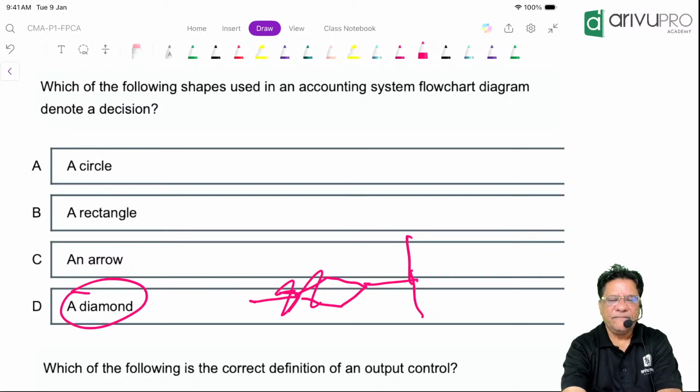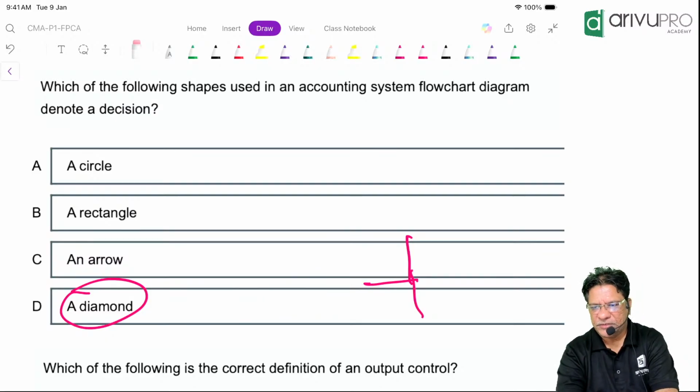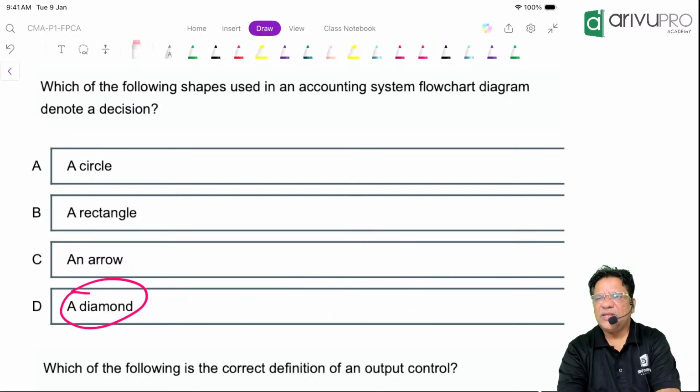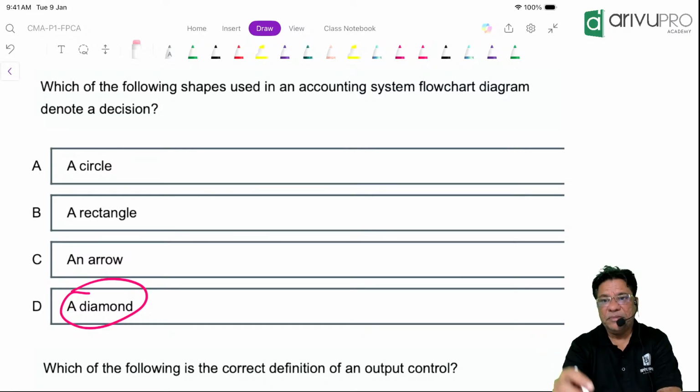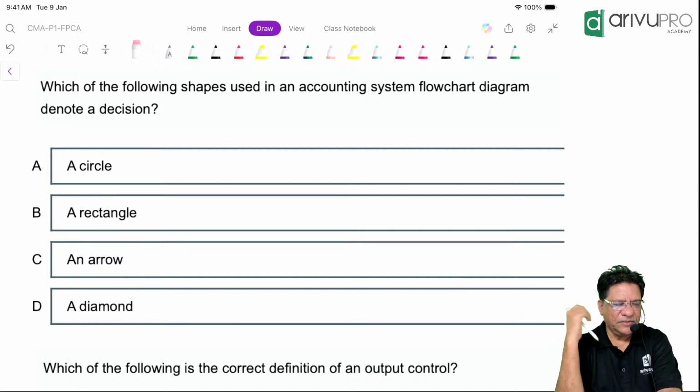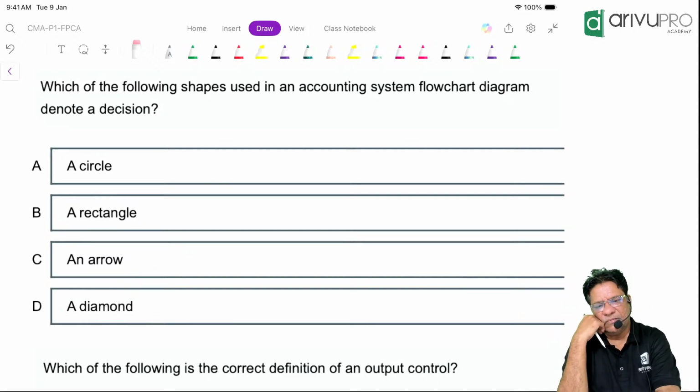Go through that flowchart a little bit. Even it is there in the segregation of duties, no? In the AP cycle, they have written some flowchart. Just pay attention to that. In flowchart, I expect maybe 1 or 2 questions possible.